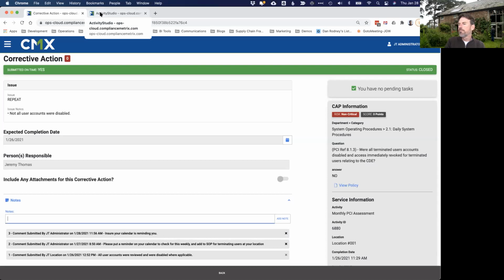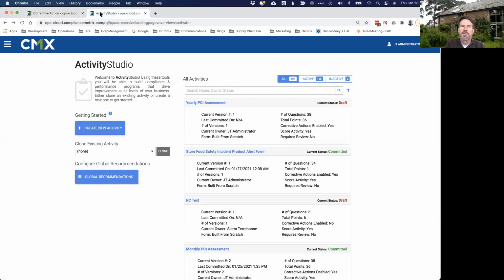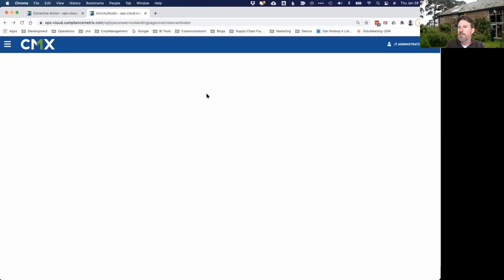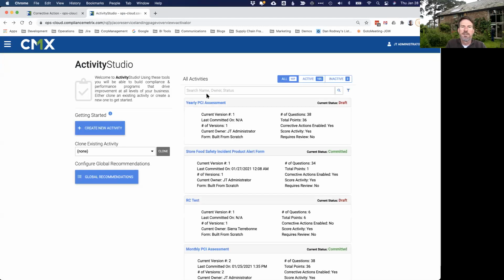Then, this is great. It's wonderful that you have these forms and everything, but are they maintainable and can you make them your own? So here, what I'm doing is, I'm just going to refresh this. I'm showing you our builder framework. So this is the admin tool for someone like an RSI or your own internal IT teams or admin teams.